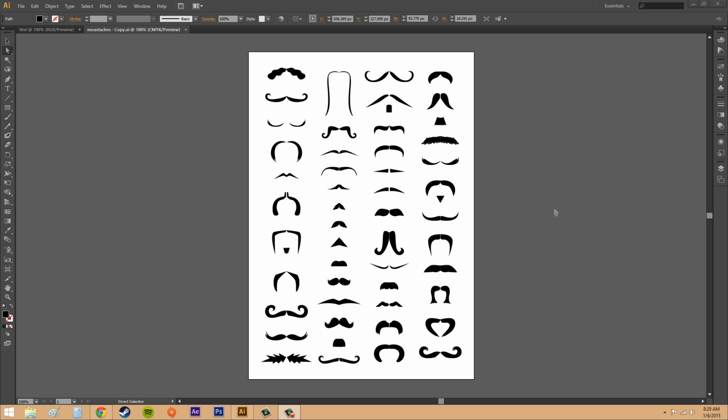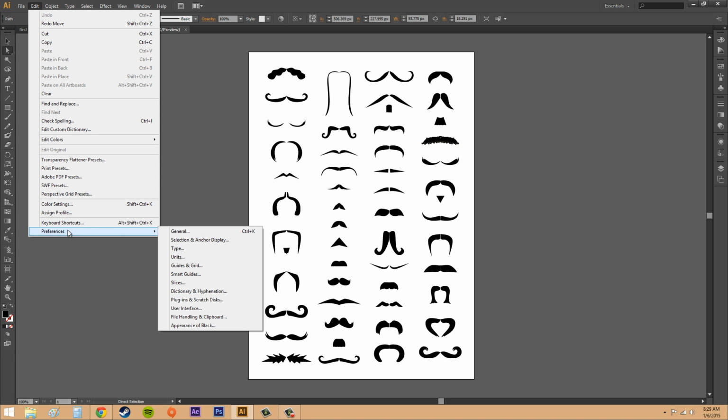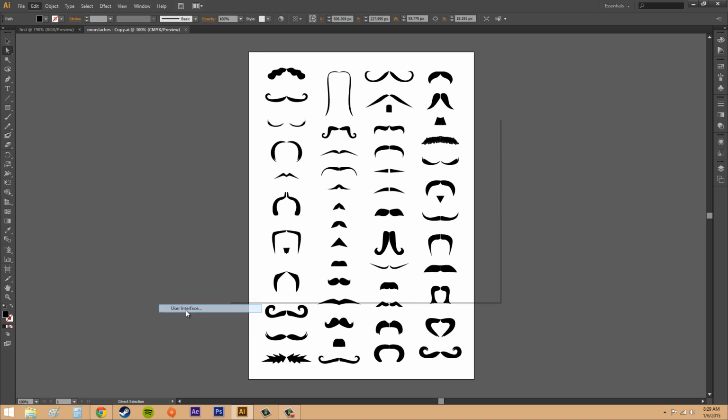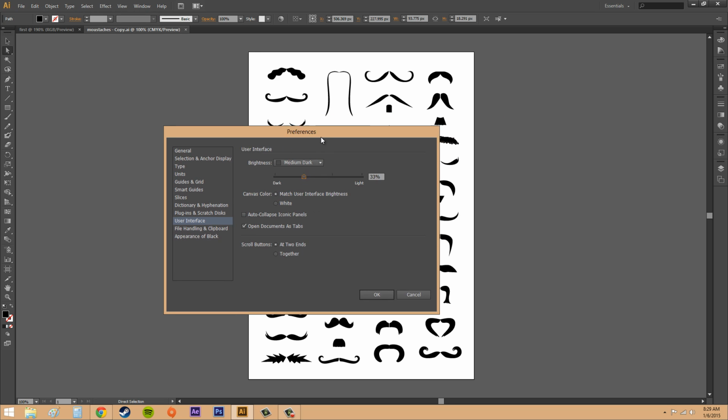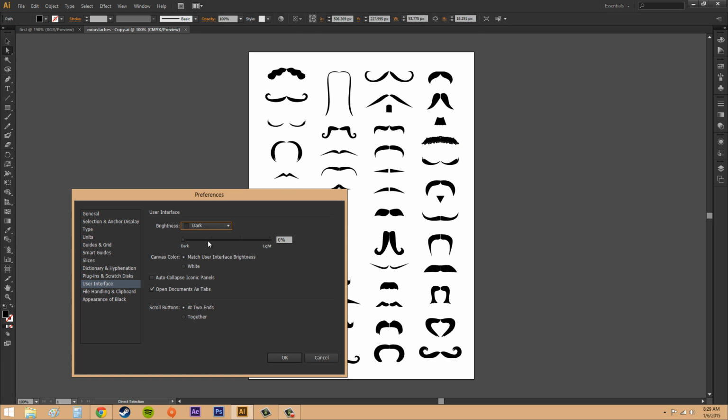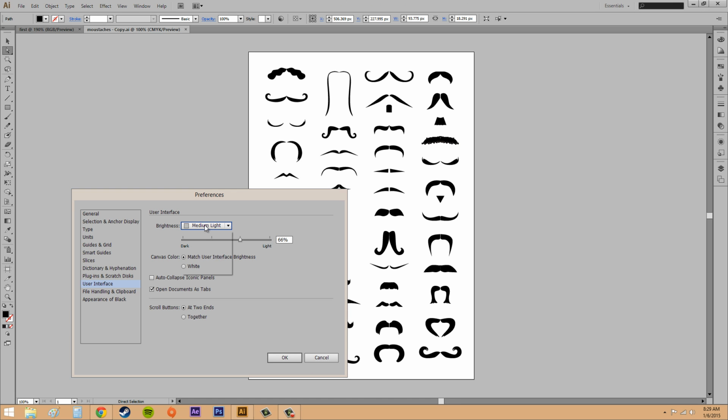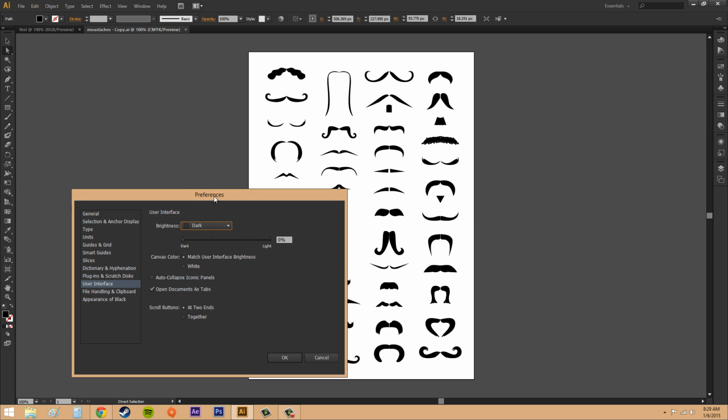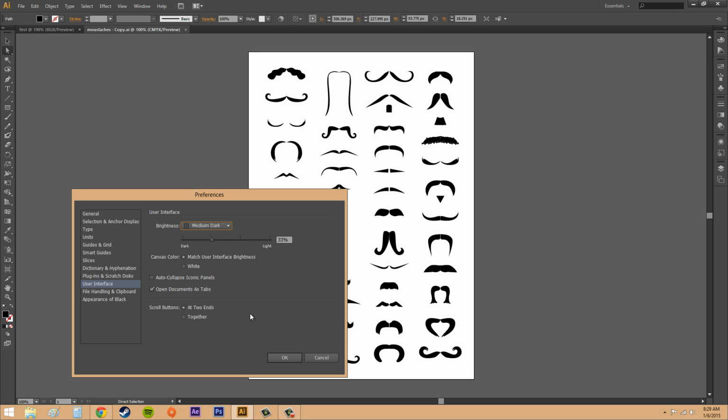Now, what's new in CS6 is you can change the user interface brightness a little bit. So if you don't like the style that you've got, go to Edit, we'll go to Preferences and User Interface. And we've got this brightness here. And we can change it to whatever we need to, whatever you feel is better on your eyes and whatever you like more. And I went to medium dark to try to keep it in between to appeal to everybody. But you put it on whatever you want to. It's not going to affect the way we go through our tutorials.